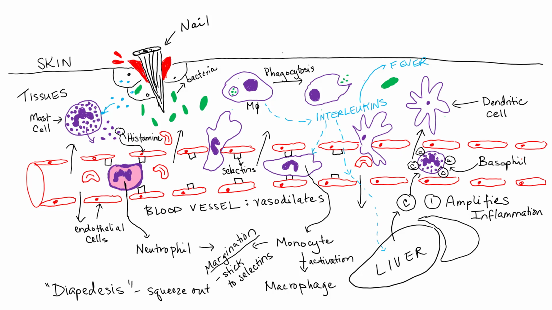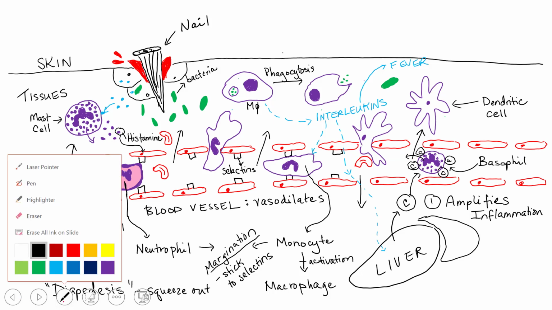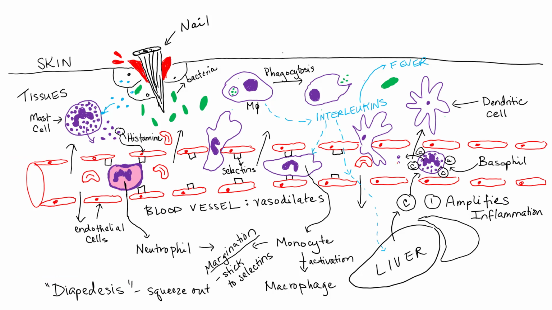So complement binds to basophils. Well, what do basophils do? Same thing the mast cells do, degranulate and release histamine. So the basophil will then release the histamine. So we'll show these purple granules coming out of the basophil. Remember, the histamine is what triggers vasodilation and triggers selectin proteins to form these sticky proteins. So it's going to enhance the signal that's already being sent by the mast cell.